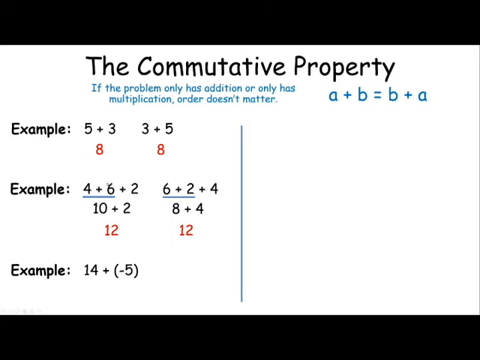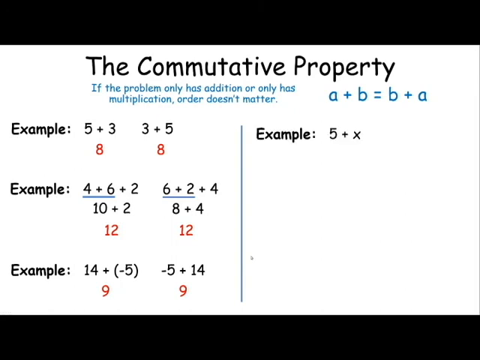And I can also do this with negative numbers. Hopefully you're comfortable with negative numbers. We did that prior to this unit in my class, but hopefully you realize that if you have 14 plus negative 5, you get 9. And if you have negative 5 plus 14, you also get 9. So it doesn't matter if the numbers are positive and negative. As long as it's all just addition, the order doesn't matter. If you're uncomfortable with integers, I would suggest you go back and watch those videos prior to completing this one.